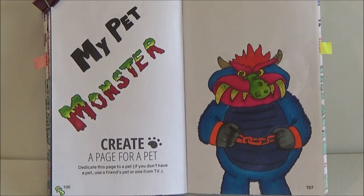I still need a lot of practice, I know, with the blending, and I did, you know, a couple mistakes here and there. It's never gonna be perfect. At least my art is never perfect. I don't think it is, but I'm pretty happy with this page. I'm really, really happy. I was actually gonna do a background on it, but then I thought, no, I don't wanna take anything from the page. I don't wanna take any attention from the monster and from my pet monster lettering. I'm really, really happy with the turnout, so hopefully you guys liked it.